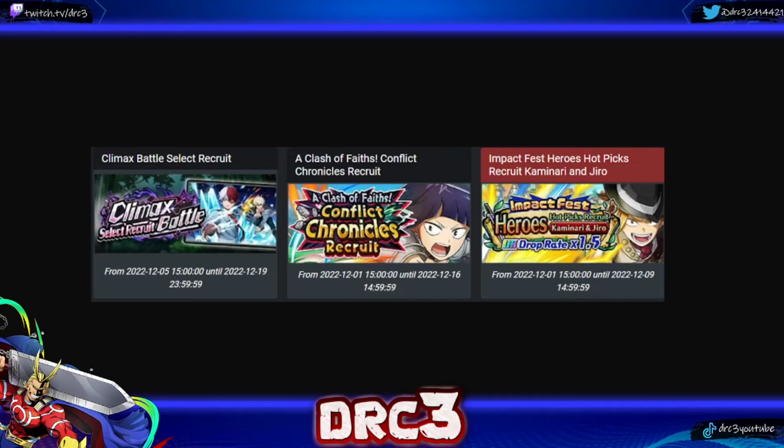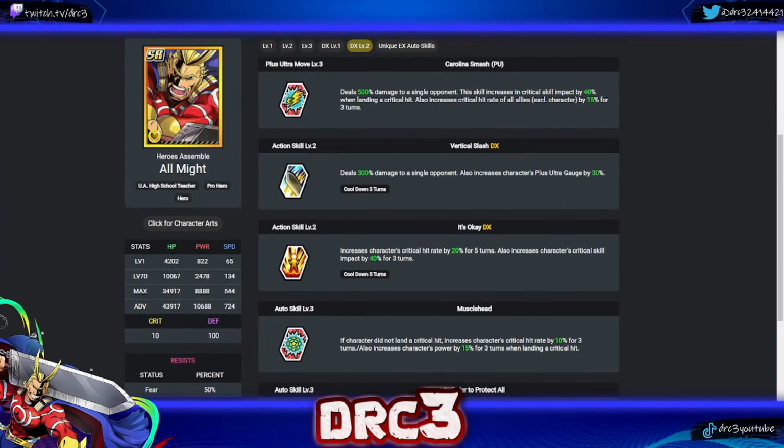So that means just a day earlier for anyone in the United States or Canada that those banners should potentially drop. And we are getting Fantasy Jiro and Fantasy Kaminari for the first time in the game. I thought it was going to be Fantasy Uraraka, but I was wrong. I was right about Fantasy All Might, but Fantasy Jiro, Fantasy Kaminari, I will take that. That is massive, and we are going to go over their kits here in a second. And then, of course, on the 5th of December, we are getting the Climax Battle Recruit that comes back with Gentle Criminal.